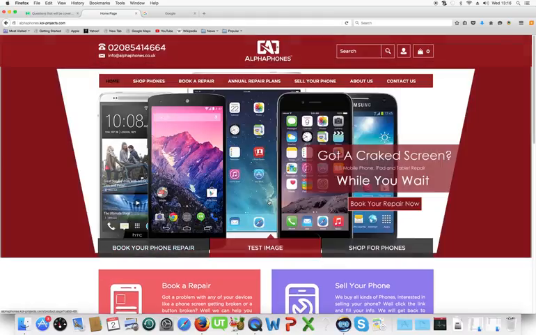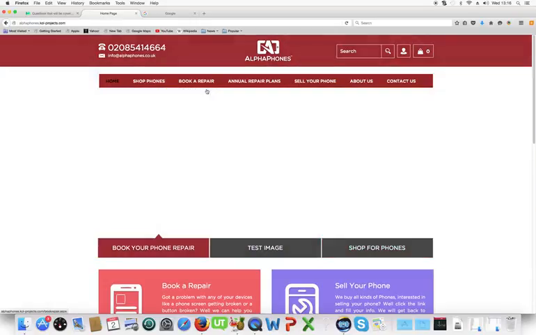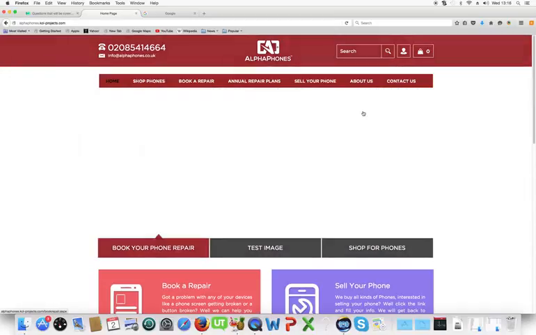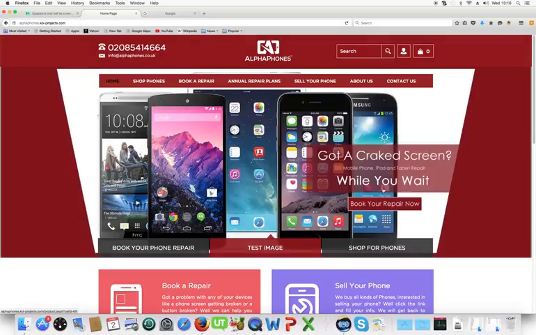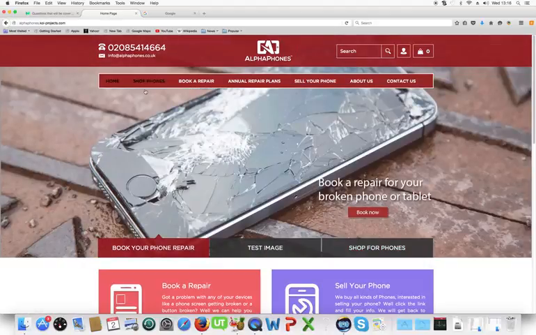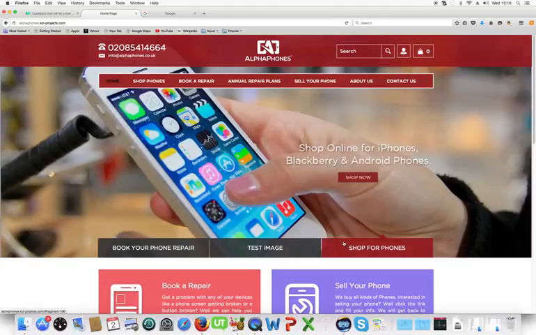Okay, so we need to make sure we're quite clear. Personally, from a usability point of view, I would prefer a static cover photo which just told me that you sell phones, repair phones, and buy phones. Okay, if we had a static image where a user can analyze that information statically with a clear call to action, I think that would be more user friendly. Okay, the benefits of the slider is that you can obviously put more information on the same amount of real estate. Okay, but it can have bad effects on the user experience and the sort of comprehension of your website. Okay, and I think I've demonstrated that perfectly.